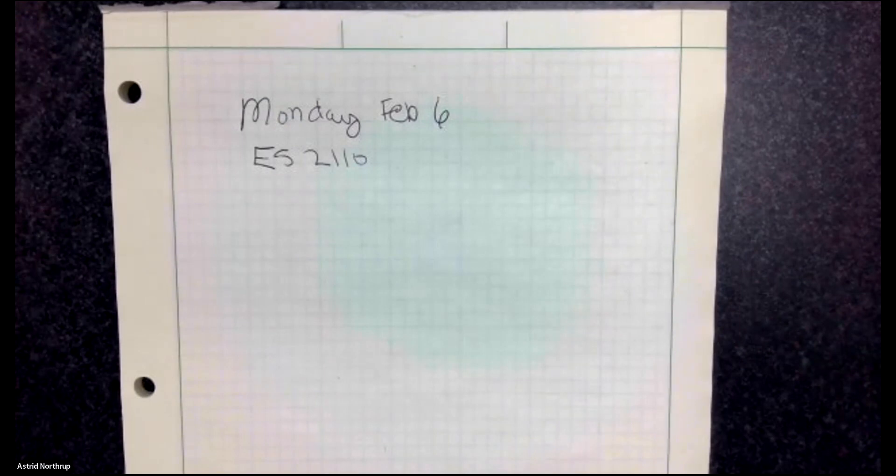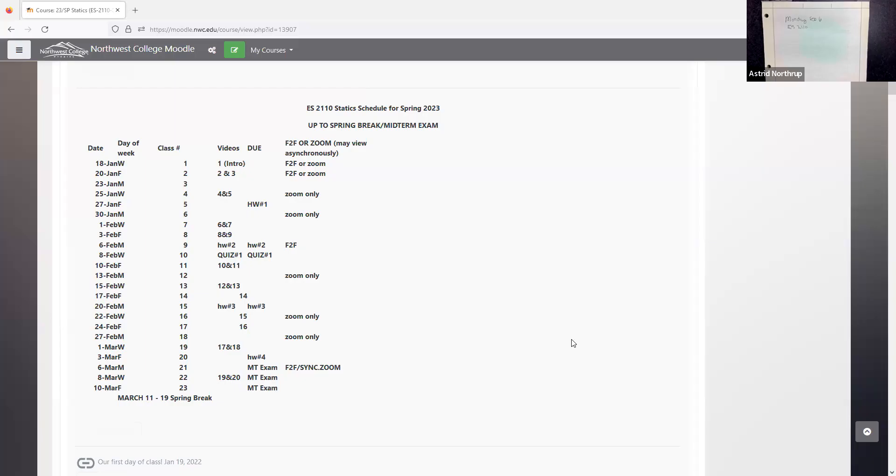So the first thing I'd like to do is to take a look at our schedule and just see where in a perfect world we would be. So here on February 6th, you can see that homework number two is due today and that there is a quiz over the first part of the material, which was unit conversions and then chapter two that will be due on Wednesday. As I've told you before, I'm not a stickler for due dates. This is just to keep you so that you don't end up with tons of stuff to do right before the midterm exam.